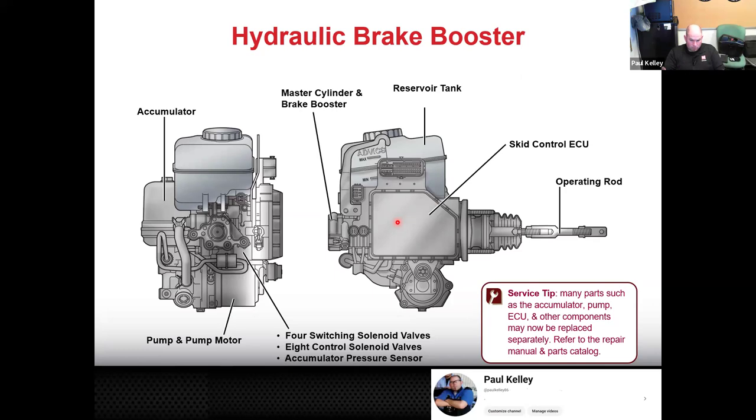Oh crap, there's a pedestrian. Then your skid control ECU can say, oh, well, based on my programming from my manufacturer, if there's a pedestrian, what I'm to do is run the pump and motor, utilize the accumulator pressure that was already there from before, and open up these valves and apply the brakes myself. And then also your body control module is going to apply the brake lights, even though your brake switch never closes. Your body control module controls the brake lights anyway. So it just bypasses you when you're drunk.